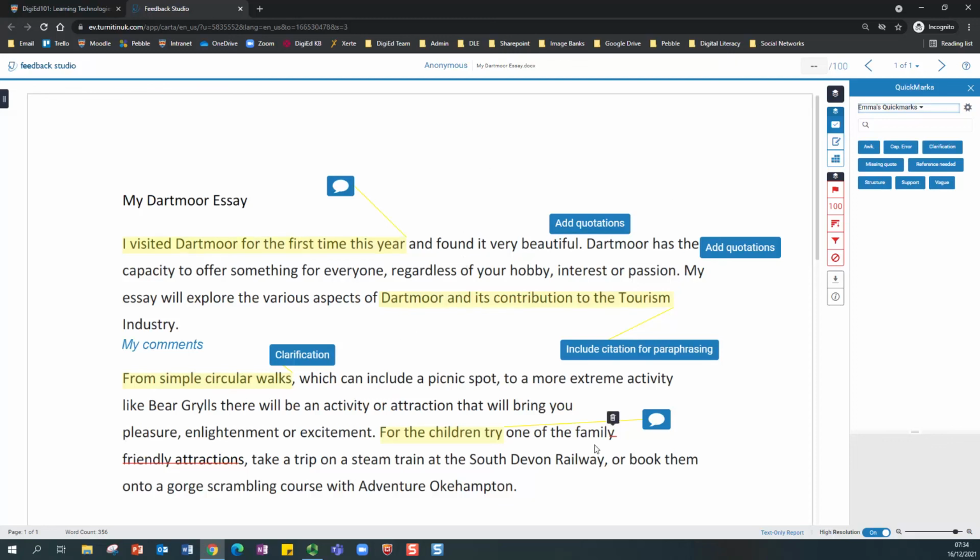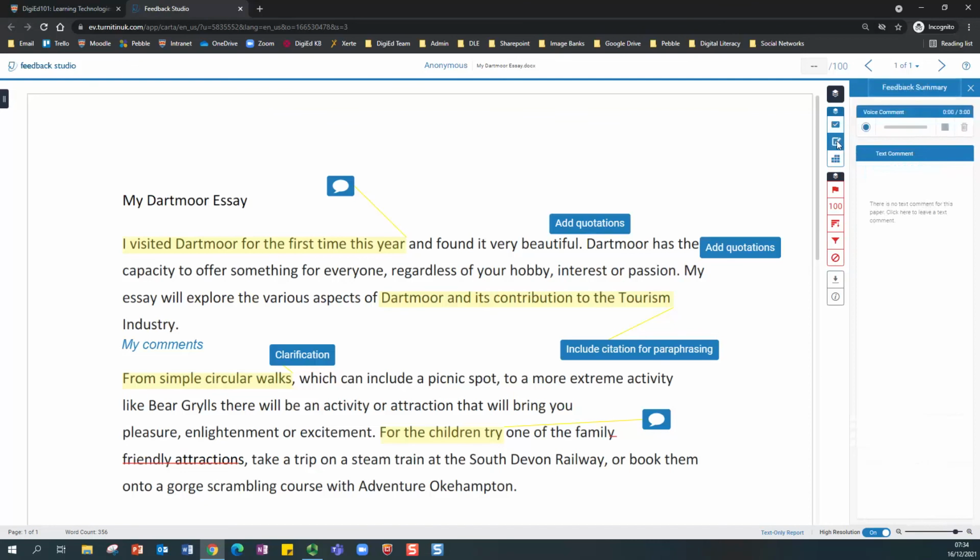So those are the core annotation comments that you can do. As you can see, if you hover over any of them, you can delete them. The little delete option comes up, or you can edit them if you click onto them. So that's the core annotation comments. The other feedback summary or overall comments is in this second icon here, and you'll see this is simply, as it says, a simple text box to put your overall comments in, and this will keep growing. You can put as much text in there as you like, and so again you don't have to save it, and that would be where your overall comments would sit for the entire piece of work.